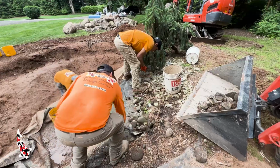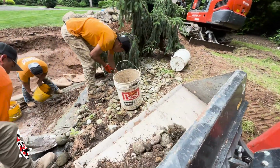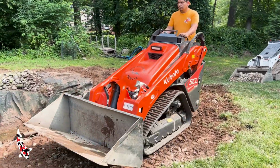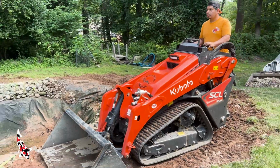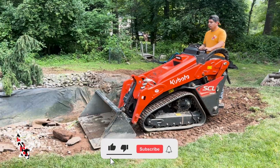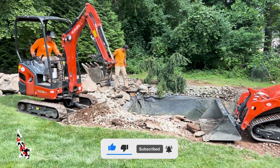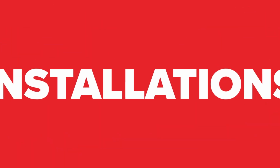Alessio's our operator on the Kubota because that MT100 broke down. Second time on that drive belt. But thanks to our friends at Warwick General Rental, we were able to pick up this SCL 1000. Pretty smooth operating machine, and we're back in business removing gravel and rock so we can shape the pond out. Are you ready?